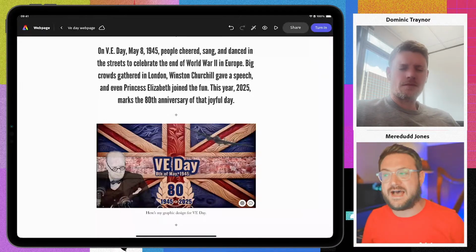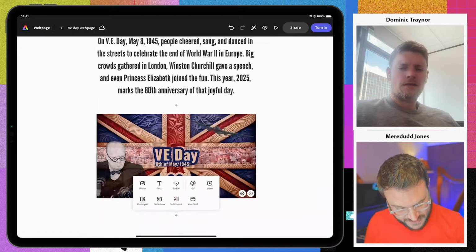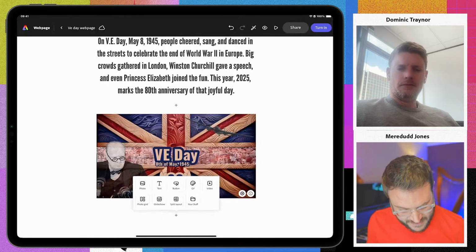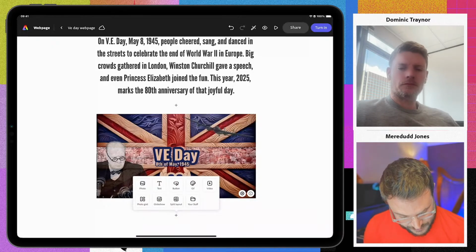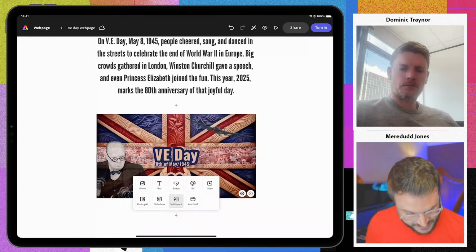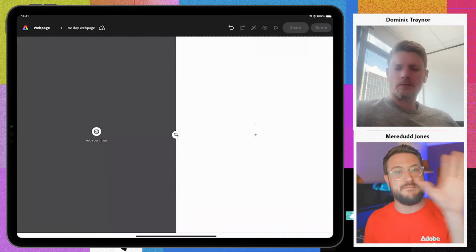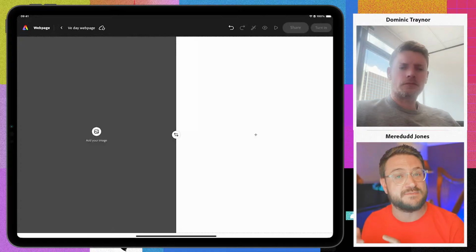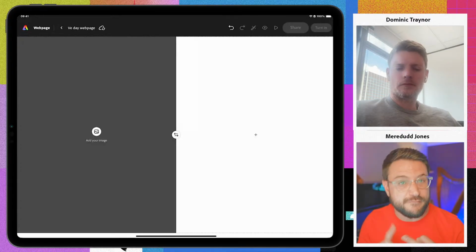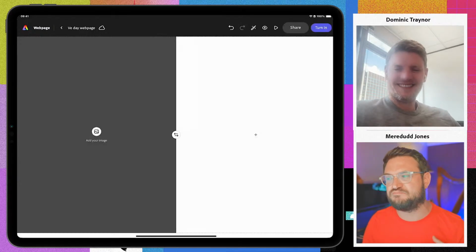So we want to add a split layout section next. So let's just keep scrolling down and it'll say, right, what do you want next then? And I want a split layout. So it's down there at the bottom. It's the last but one option next to your stuff. So split layouts are cool because basically it just puts an image on one half of the page. And then the other half of the page is flexible. You can put text, more images, videos, GIFs, buttons.